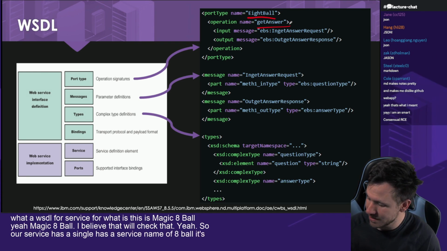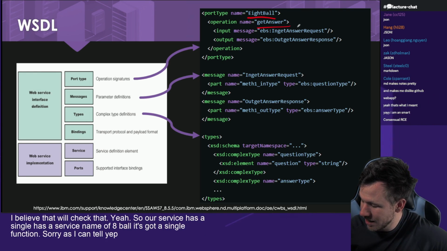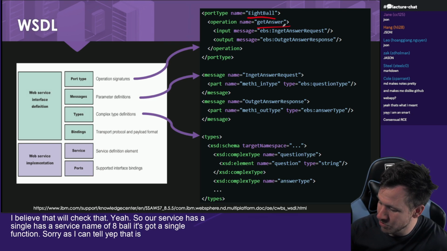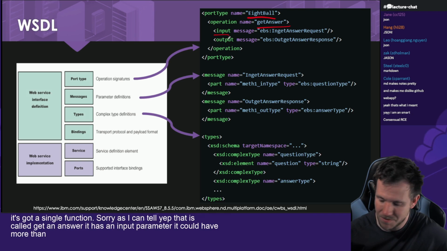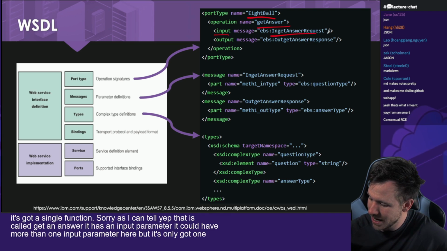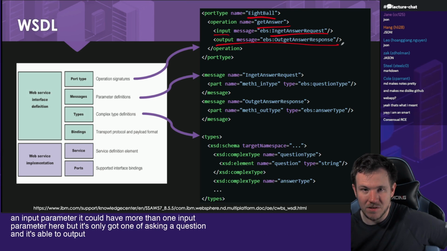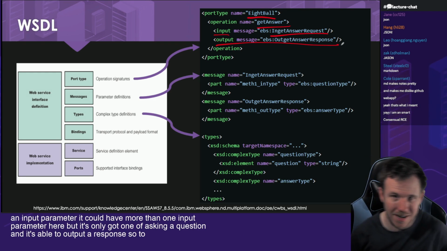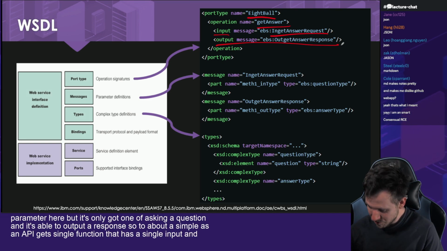It's got a single function, as far as I can tell, that is called get answer. It has an input parameter. It could have more than one input parameter, but it's only got one, asking it a question, and it's able to output a response. So it's about as simple as an API gets. A single function that has a single input and a single output.